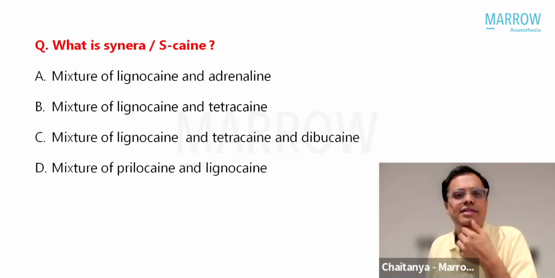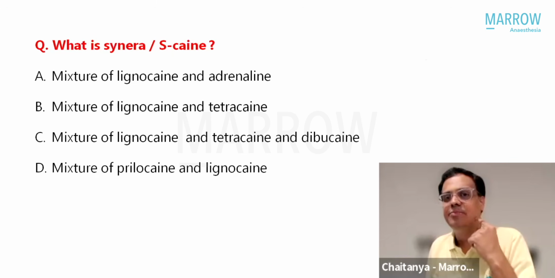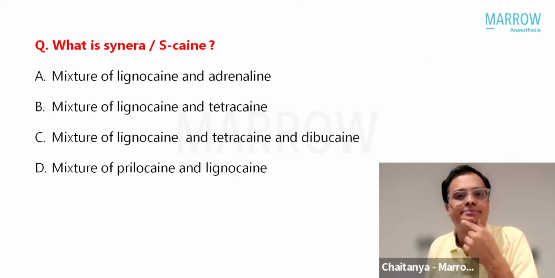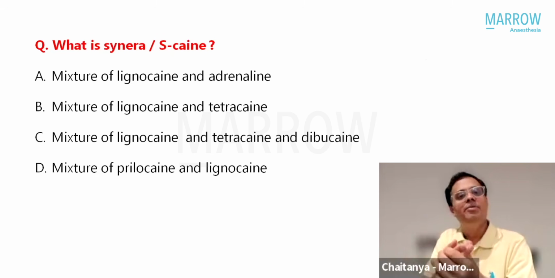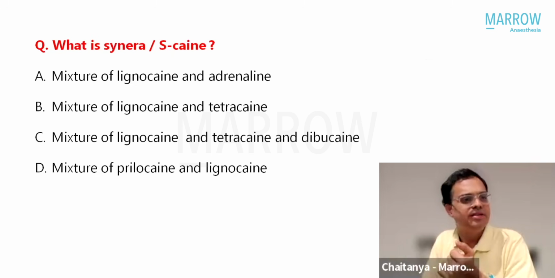What is the choice of anesthesia for a patient posted for dental teeth extraction due to dental abscess? Inferior alveolar nerve block or general anesthesia? This question is there in the Miller's anesthesia textbook. General anesthesia, obvious abscess, general anesthesia, exactly, because local anesthetics do not work in acidic medium.